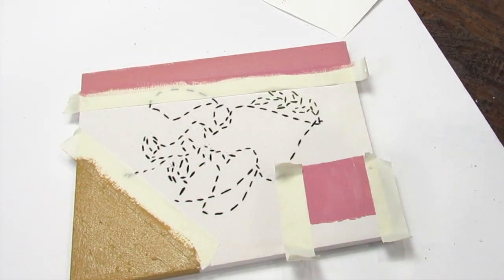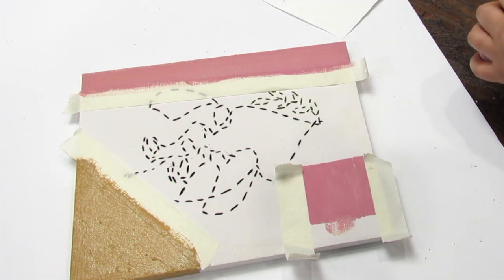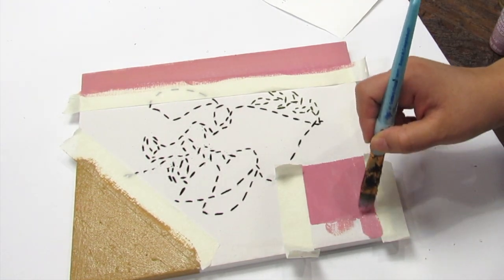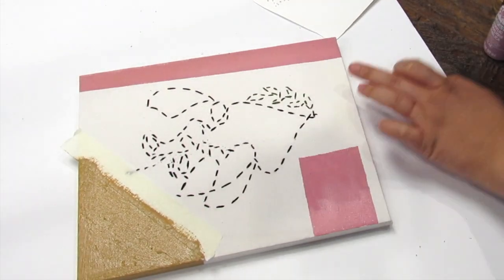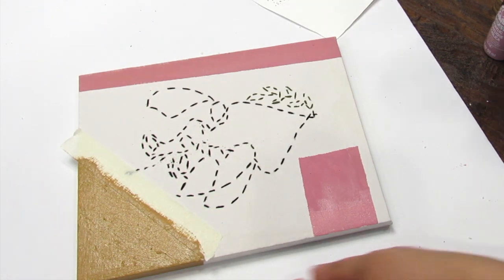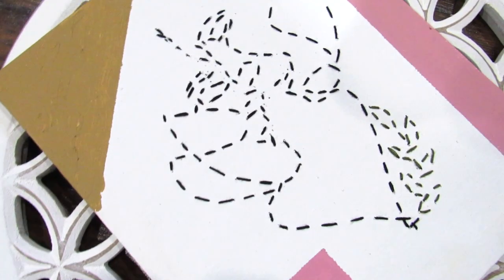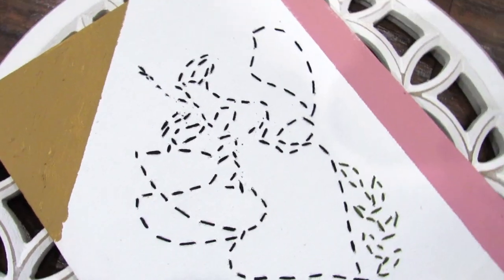Since the paint bled a little bit on that square, I'm just going to extend it a bit, taking some more tape just to make sure my edges are as neat as possible. Once all the tape is up, paint is dry, this is what it turned out like.